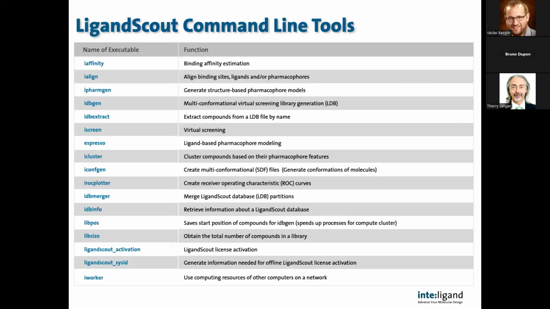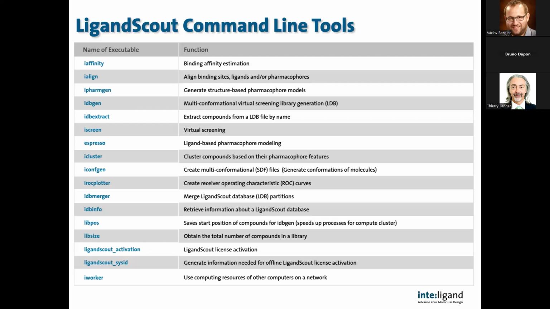There is also, in the LigandScout installation directory, a bunch of executables, so-called command line tools. A lot of features that are in the GUI of LigandScout, in the graphical user interface, you can also access from a command line tool. It's an executable. For instance, you have iFarmGen. They all start with I, not because I'm an Apple fan, but because it's from Inteligand.